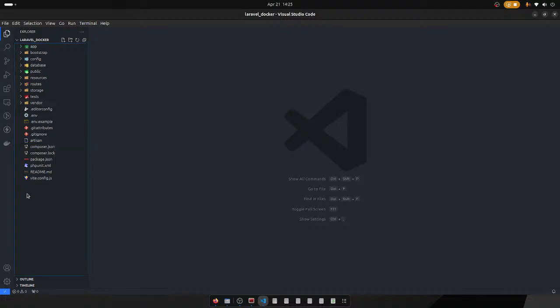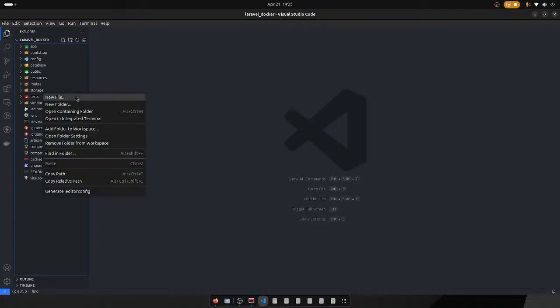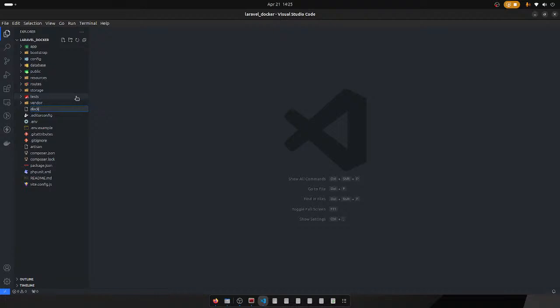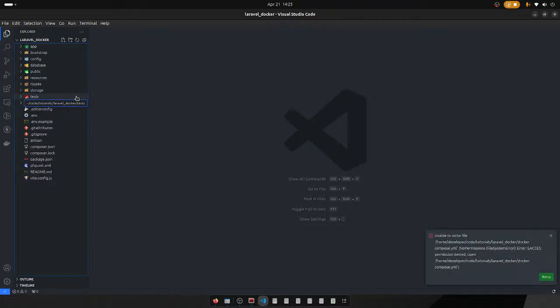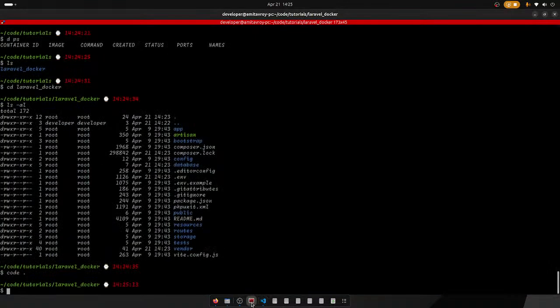So now let me start with a Docker Compose file. And we immediately get this problem of permission. So why don't we do one thing for now?